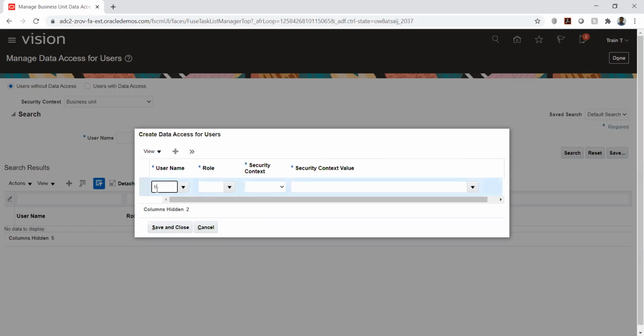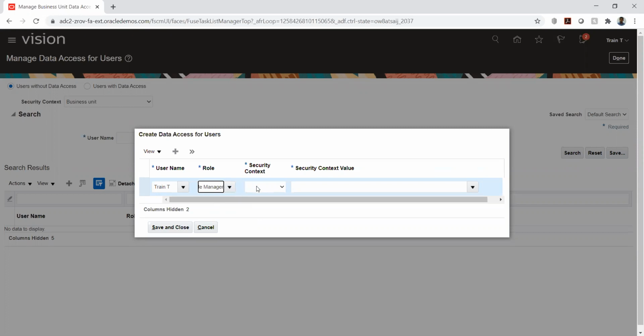In this case, I'll take a user called TrainT. For this user, I should first attach the role called accounts payable manager. Since I have attached it to this user, in the security console I'm seeing it here under the role. Unless I attach it there, I'll not be able to see it here.